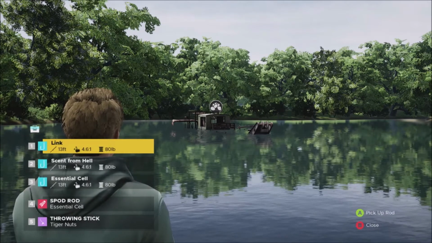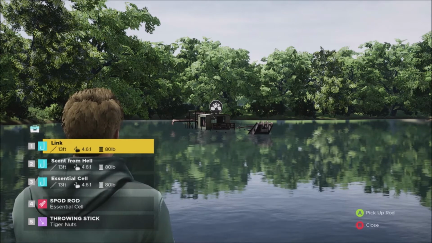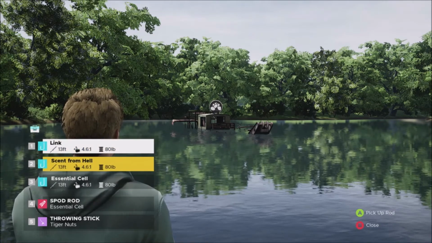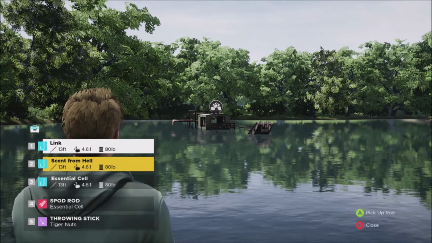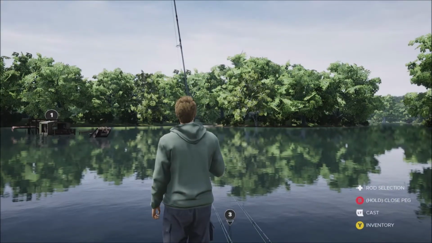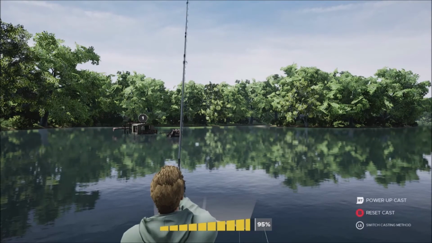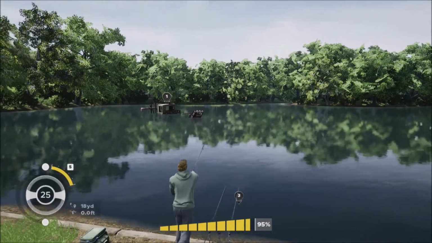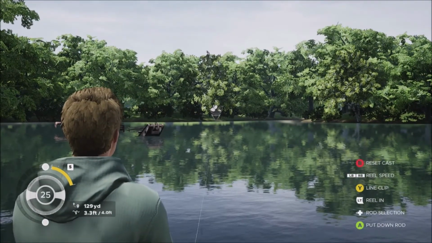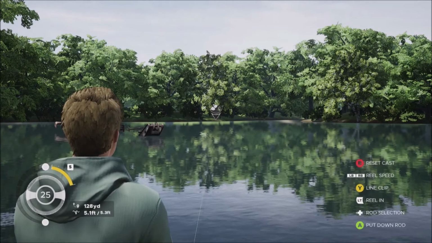So yeah, first rod is on Mainline's Link. Next rod's on Scent from Hell, that we had a lot of luck with in the last video, in the last swim. And the third rod is on Essential Cell. So let's get the Scent from Hell out. I'm going to cast this somewhere different, I think. Just having a bit of an explore of the water. And maybe slightly off to this side, till we find a nice gravel bar. Well, there we go. It's in 2 foot of water. See, it comes up. Now we're in 5 foot. We'll leave that one there. It's on a gravel bar.